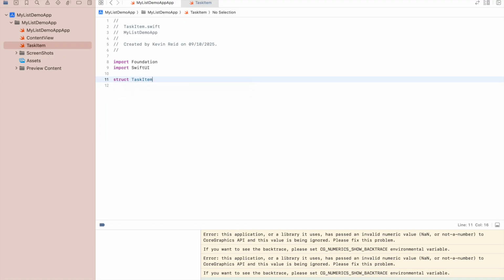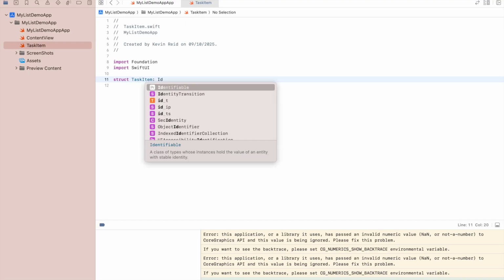And the purpose of task item is to enable the application to hold an array of tasks.